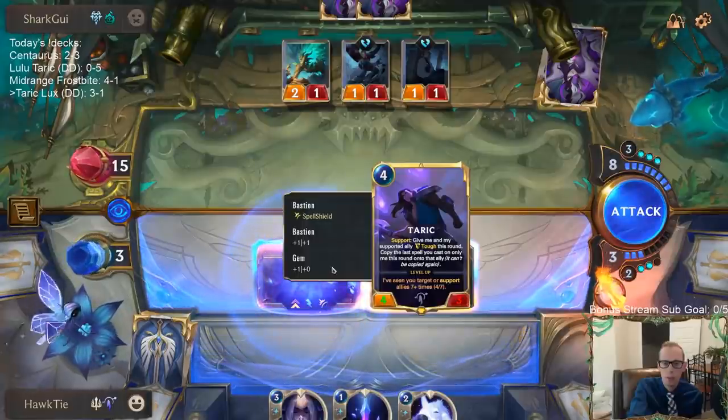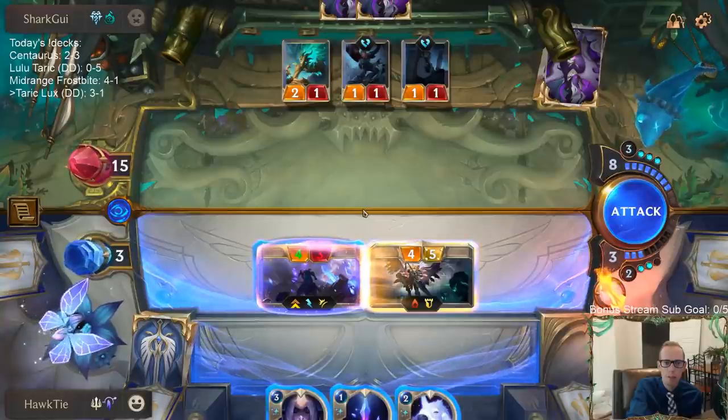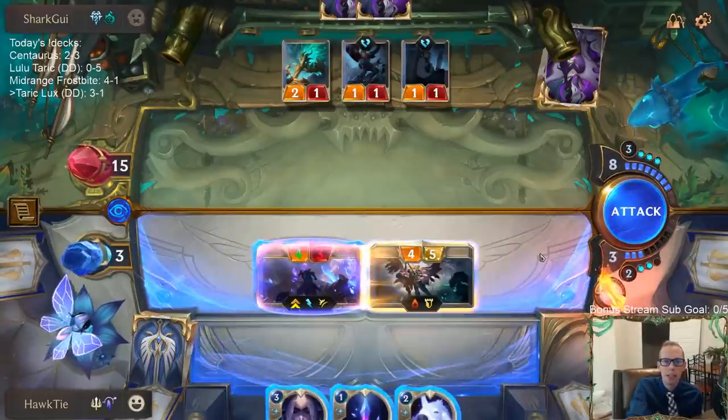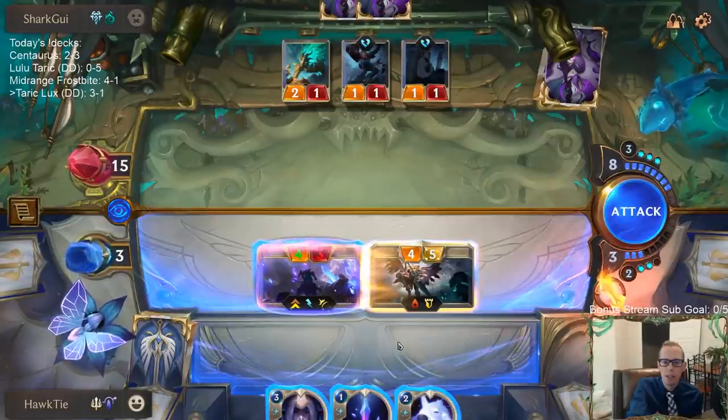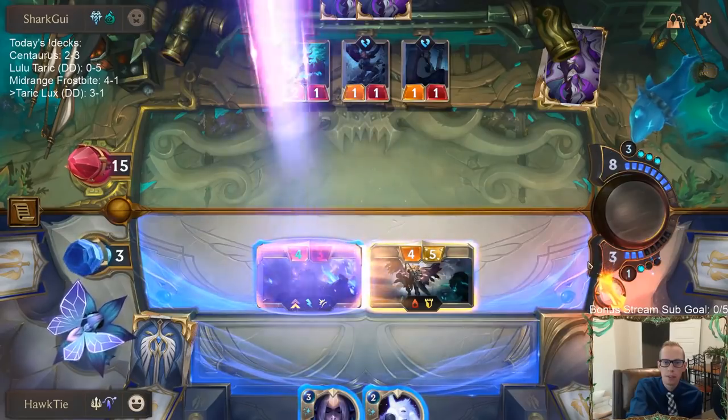So you're at 4, so this will be 5-6. If I cast the other gem, it will level up Taric. But if I cast the other gem, then I can't tap Hush and Guiding Touch. I guess I just don't need Hush right now, so might as well cast this.